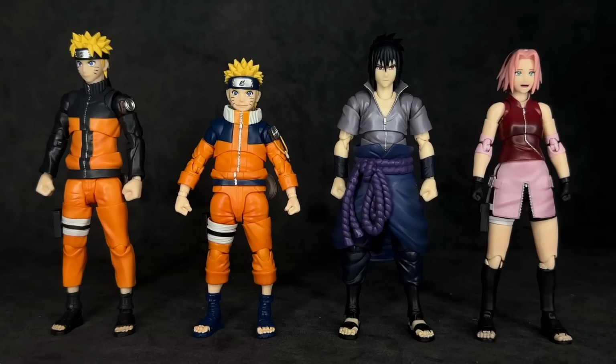Moving on to size comparisons, here he is standing next to the first three figures in the revived Naruto line collection. We have him standing next to, of course, the older Naruto, the SH Figuarts Sasuke. This is him in the final arc. And then we also have him standing next to Sakura. As you can see, he's smaller than all of them, as he should be, but he's still a tad bit on the taller side. I explained why I think they did that a little bit earlier, and I'm going to stand on it. It honestly makes sense working in all of this articulation.